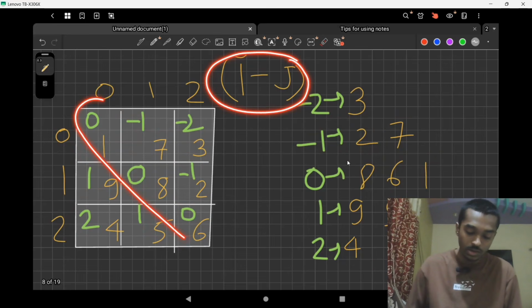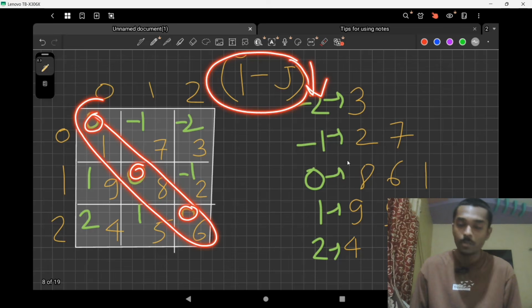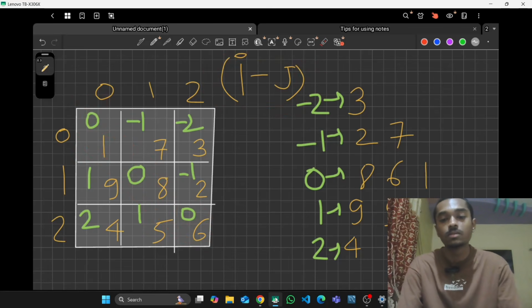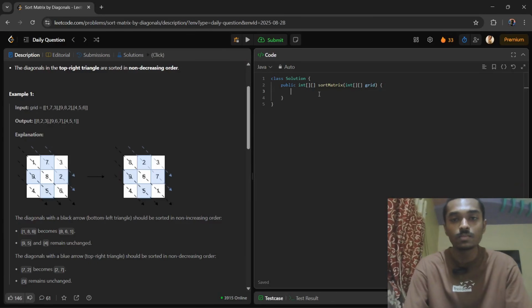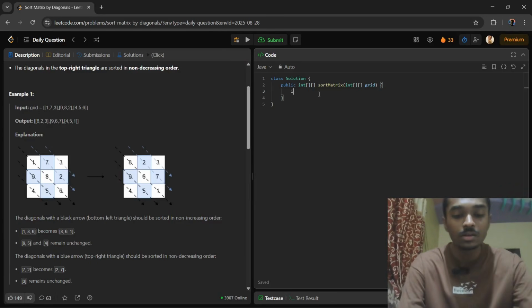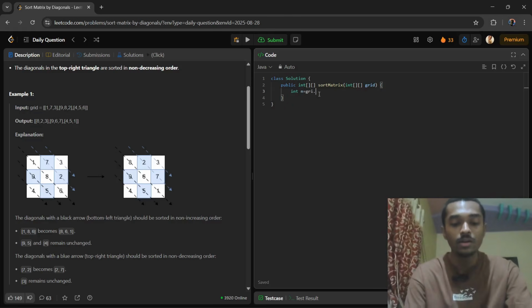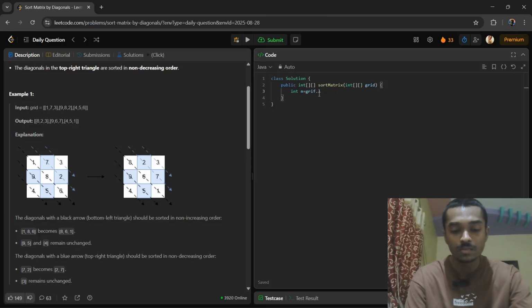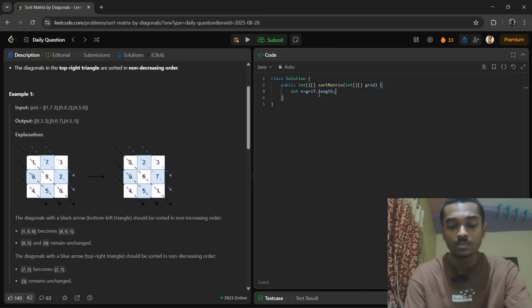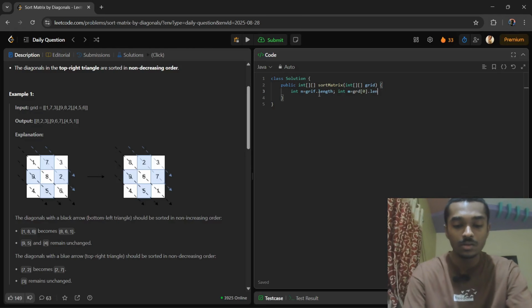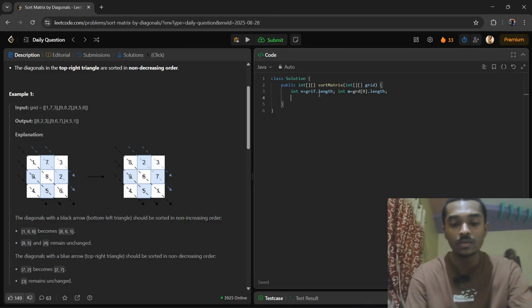To create every diagonal list, the i minus j value is the same, so you can create the map. So let's write the code. First we need to initialize n as grid length and m as grid of 0 length, these are the rows and columns.